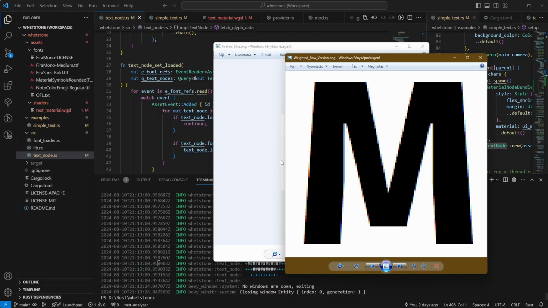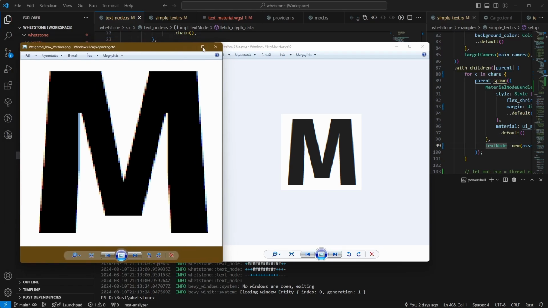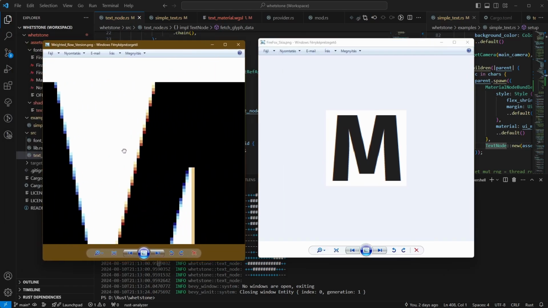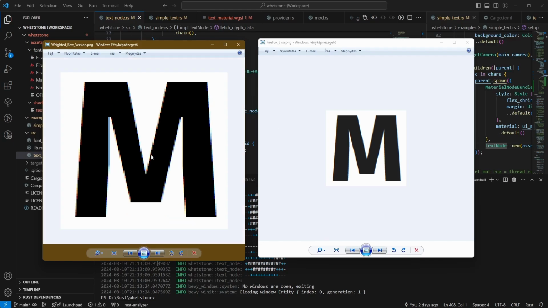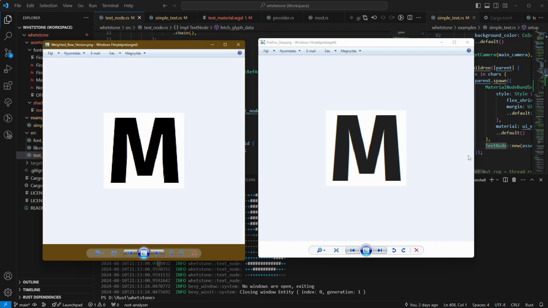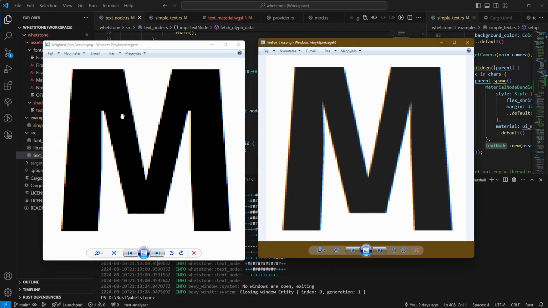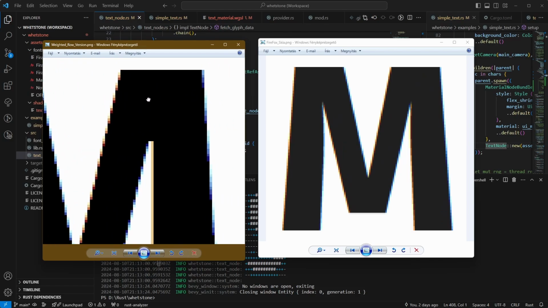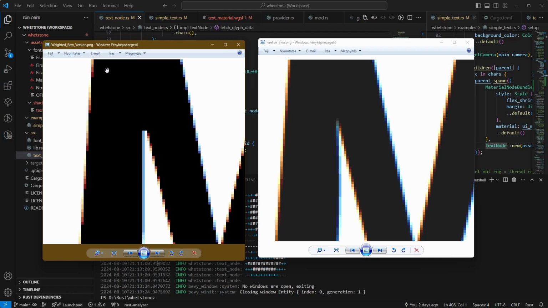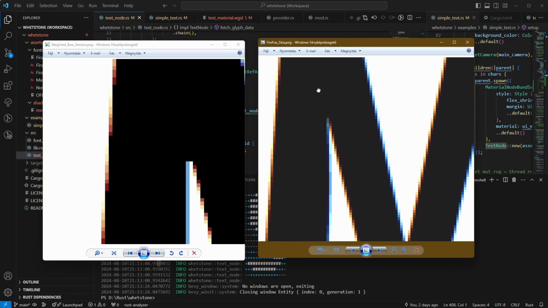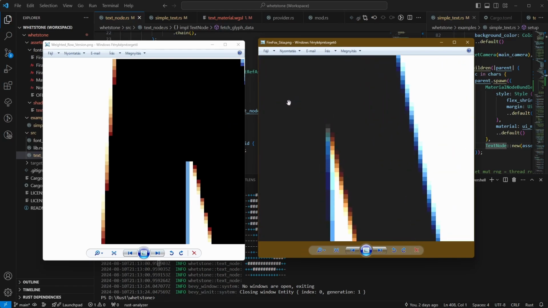So the current one is this one actually. And if you see on the left and the right, this is already much better, even at a distance. Let's say at the same distance as the other one, the edge is really smoothed out. It's not as perfect as what Firefox does, because obviously they have a much better understanding of how to do all that, and much more time probably to prepare it. But in this case, it is close enough.